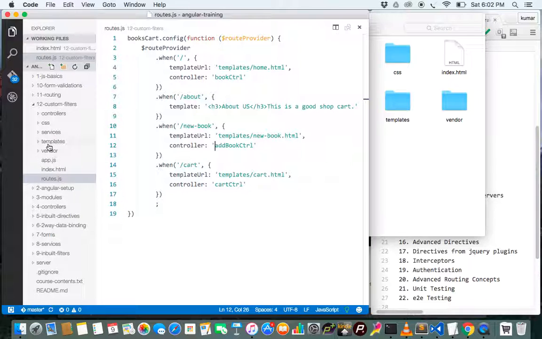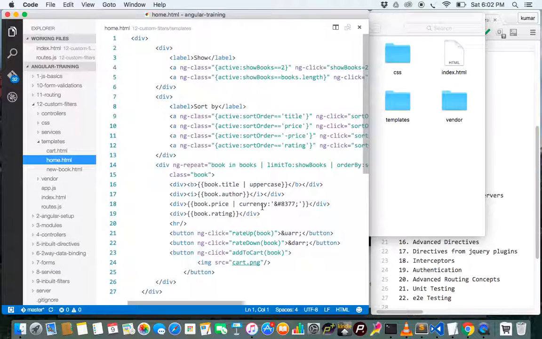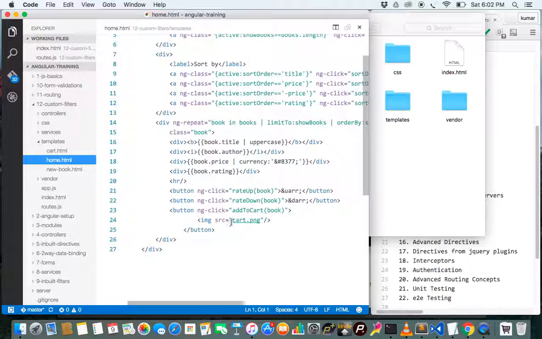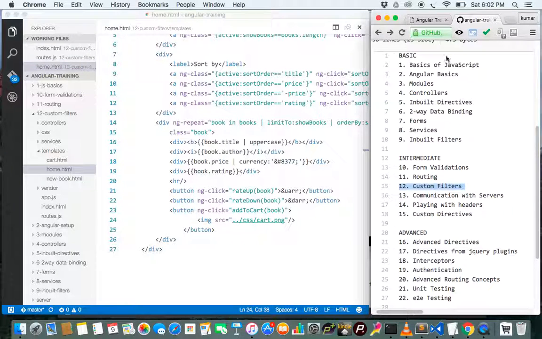Looks good. Inside templates, home.html, we have used an image for the button, so this is now at css slash, so at this location. So let's check.